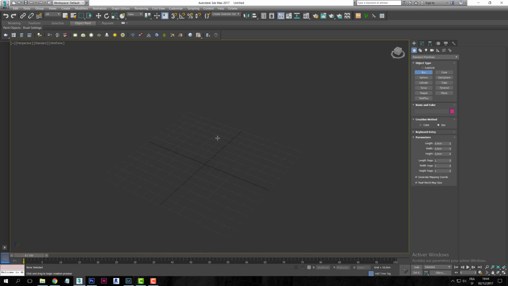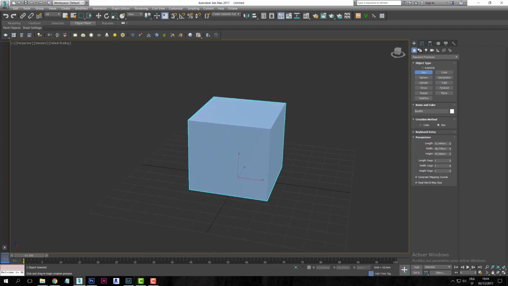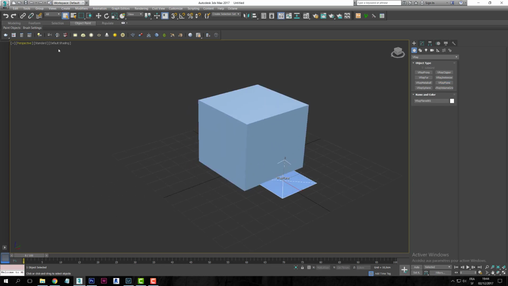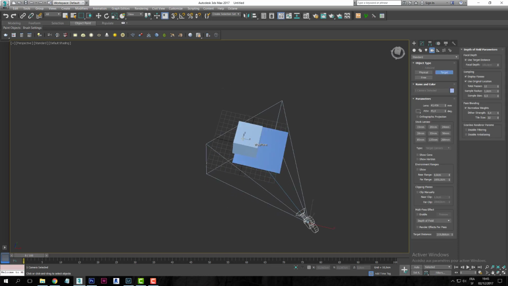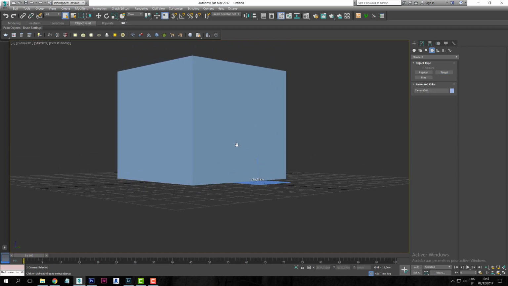So just to get started, I'm gonna create a box real quick, a simple scene that I'm gonna make today. I'm gonna put it in shaded view, do that by clicking F3, by the way. Then I'm going to go into my V-Ray objects, and I'm going to make a V-Ray plane, which is basically like a plane, except it goes on for infinity. So it's quite cool when you want to have a long plane. And then I'm going to make a standard camera right here. So just create it real quick. Get into my camera view. There we go. That should be fine.